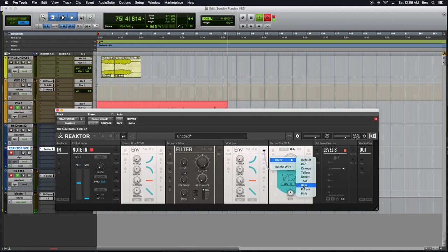So go ahead and color that blue, and go ahead and modulate that. And I'm going to set, I know, a fairly long sustain, or release rather, so let's go ahead and patch that in. Just to get a good basic drum sound. Let's go ahead and patch in our outputs. And then for the filter, we're going to patch that into the VCA. Now, believe it or not, the filter is actually all we're going to need.